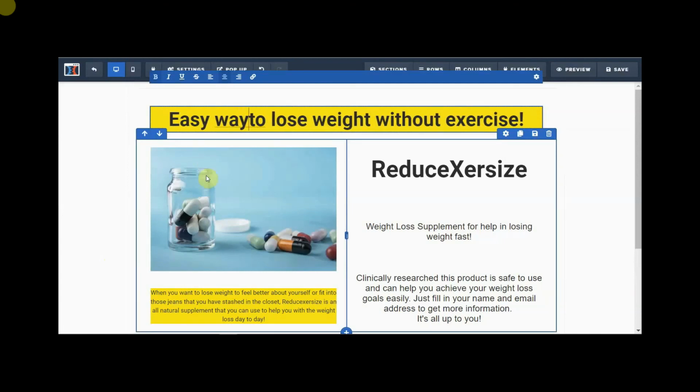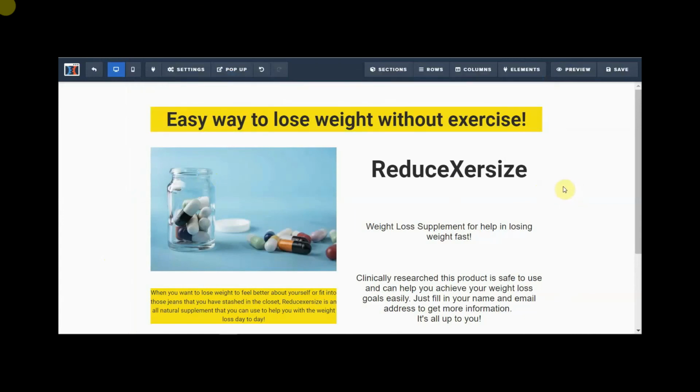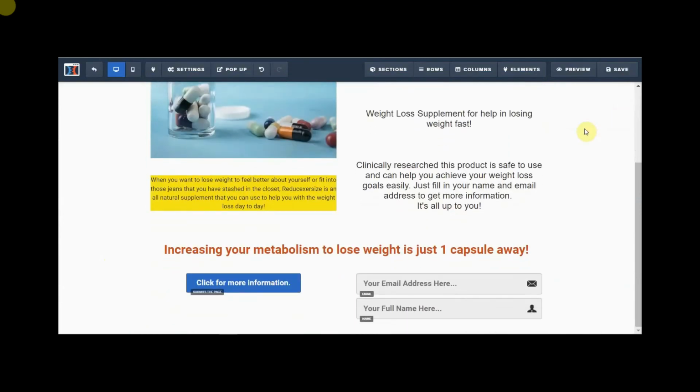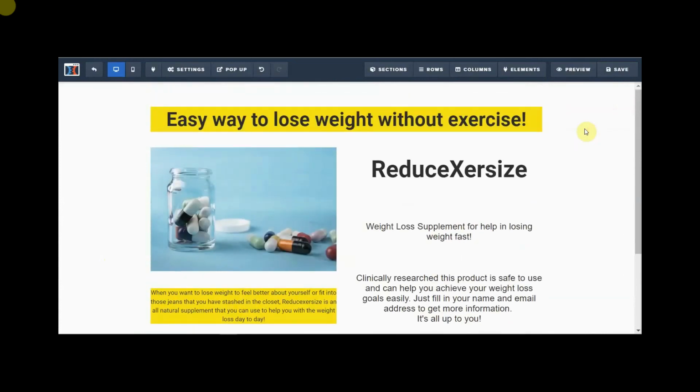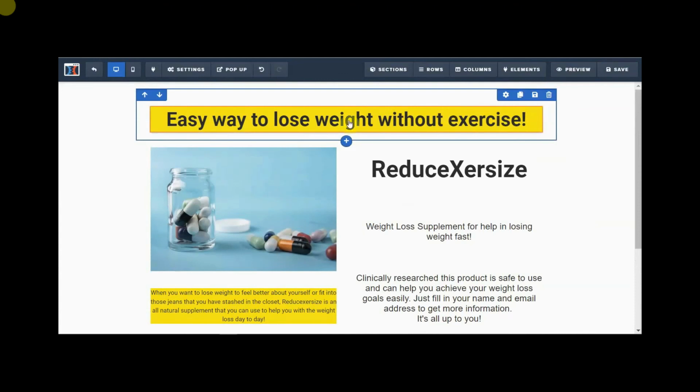I save the page and recheck for any errors I might have missed. I can now say that this page is ready to publish. In the next video I will show how to embellish the page, and perhaps make it more attractive. I will also show how it connects to an autoresponder, and to a list builder.